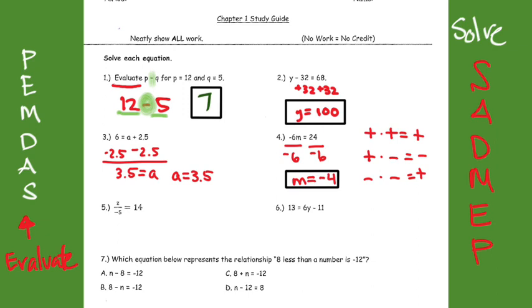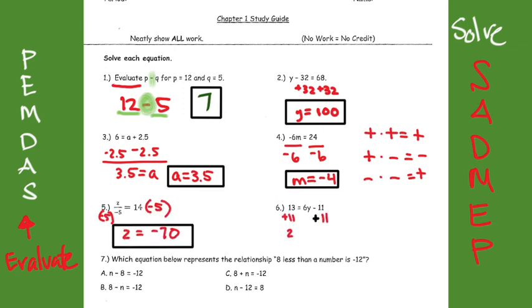Whatever is the most of, anything negative is something you owe, and anything positive is something that you earn. Okay, on number 5, I have to use my inverse operation of multiplying, and I get z is negative 70. And number 6, I have to use my inverse operations, our first 2-stepper. I first SAD, I S and I A. I have to add first, and then I divide by 6.